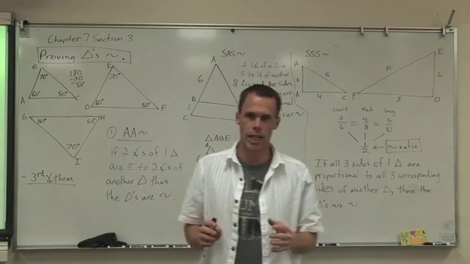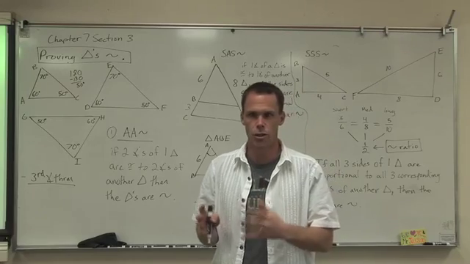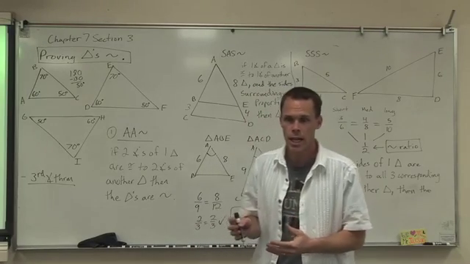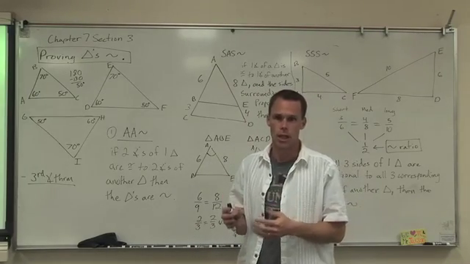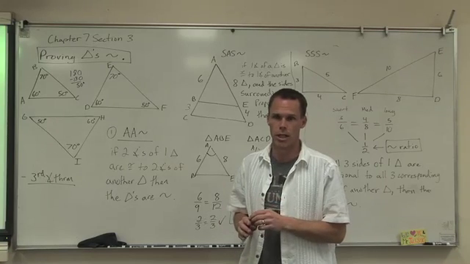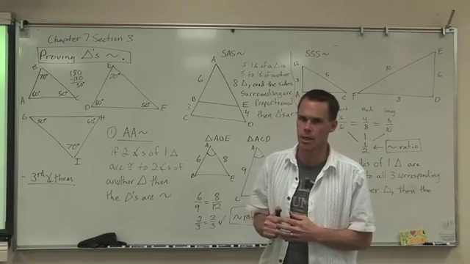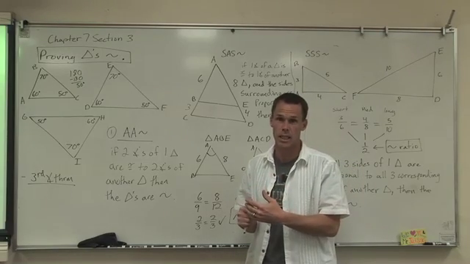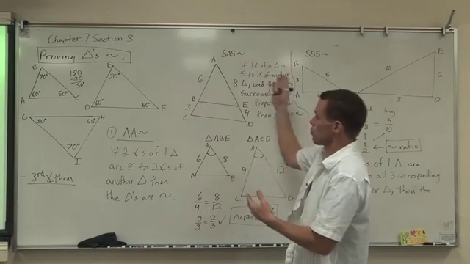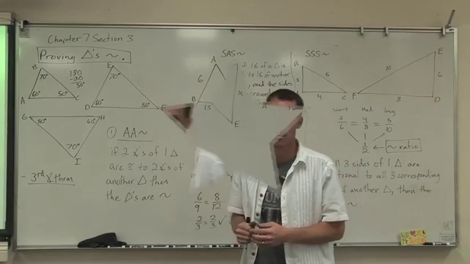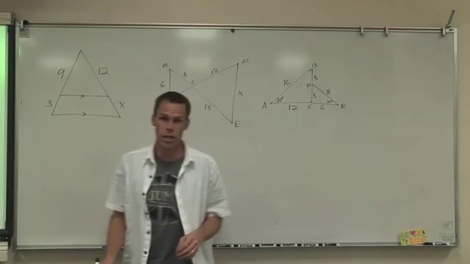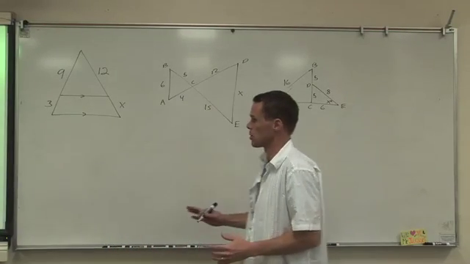Now what we're going to do is take a look at examples of how you decide whether triangles are not congruent, but similar, and how we can use the similarity to maybe find a missing side. This will be exactly the same as the previous lesson, except we're just going to address one of these 3 things. Okay, let's look at 3 quick examples of how we might use this material.